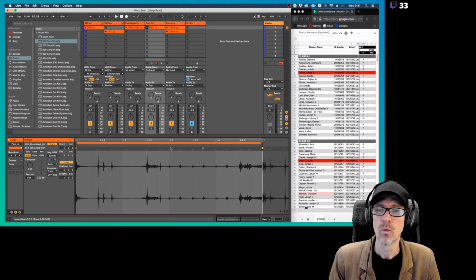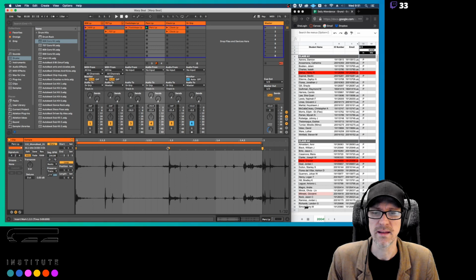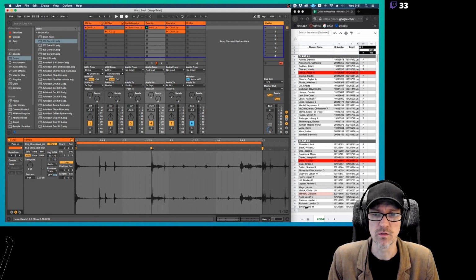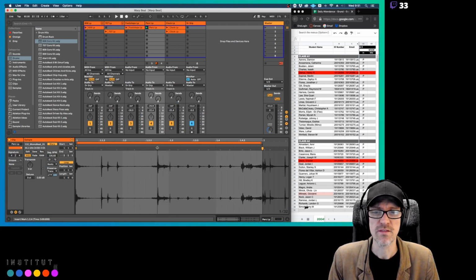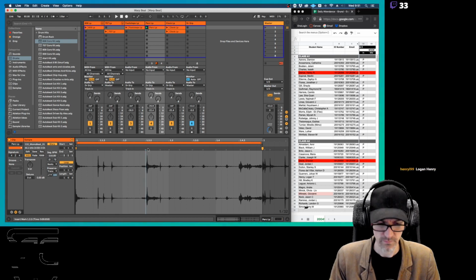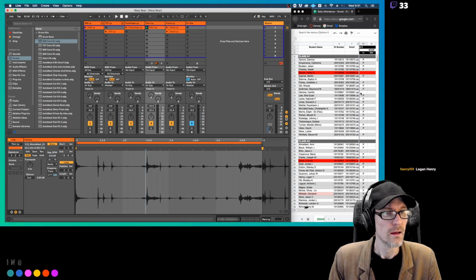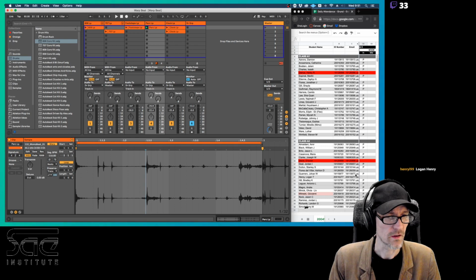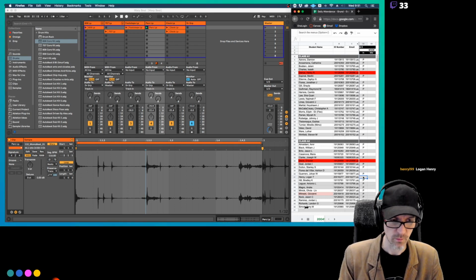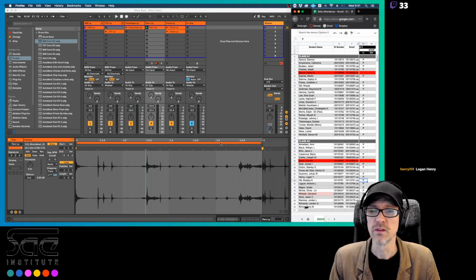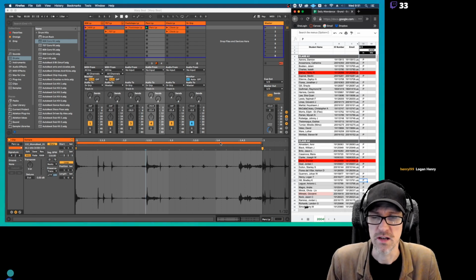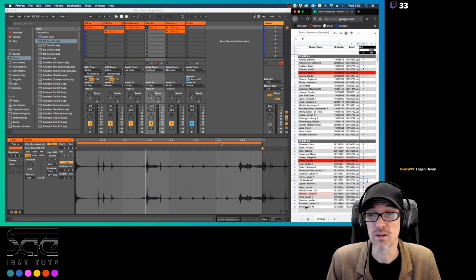So now I can move everything around inside of this. If I grab this one here and move it around, you can see everything stretches and moves around. So that's what warping does. Warping basically allows you to manipulate your rhythms, but it doesn't adjust your pitch. And you can do this in Ableton Live in real time.